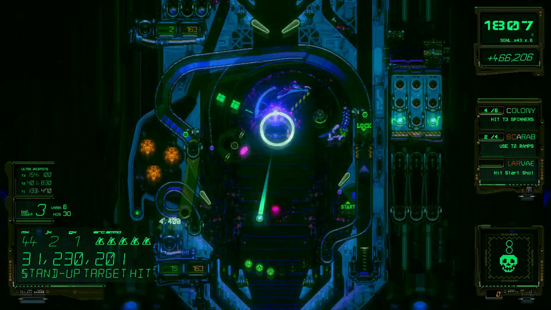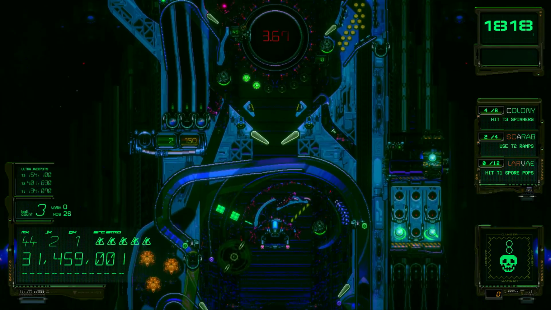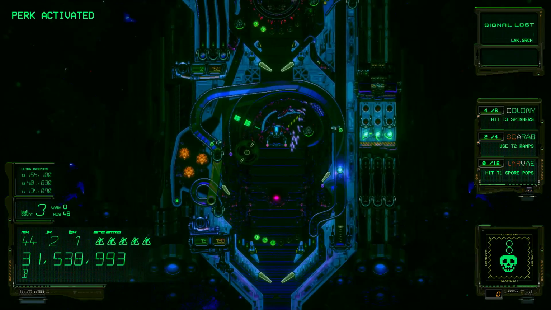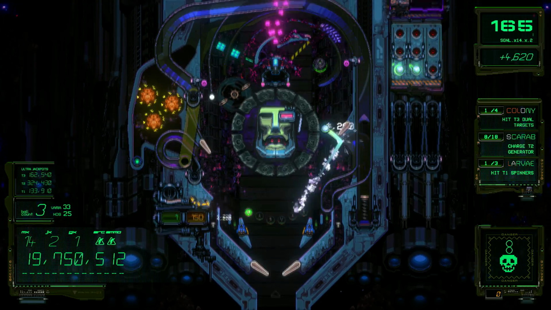The reason for this is twofold. Firstly, the sheer amount of bullets going on screen means that cradling the ball on the flipper means that you can choose when to make your move a bit more and get some gaps in the bullet hell.